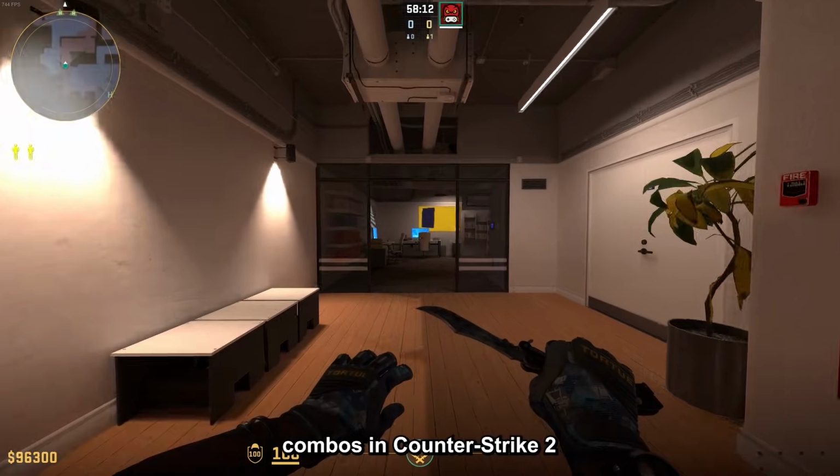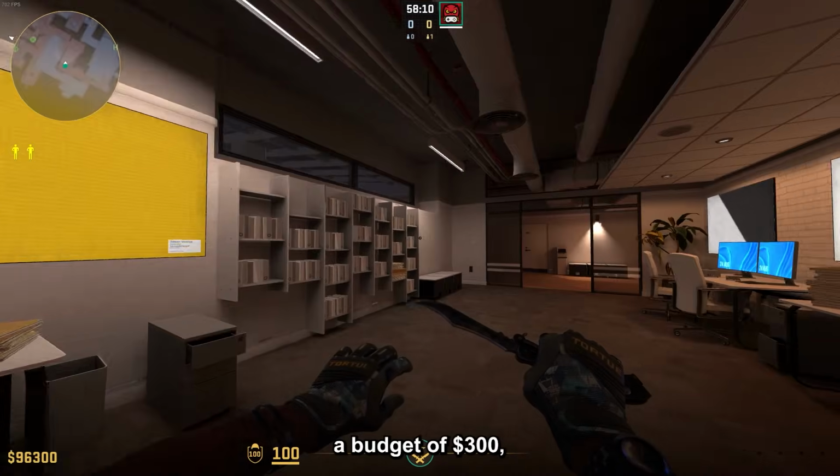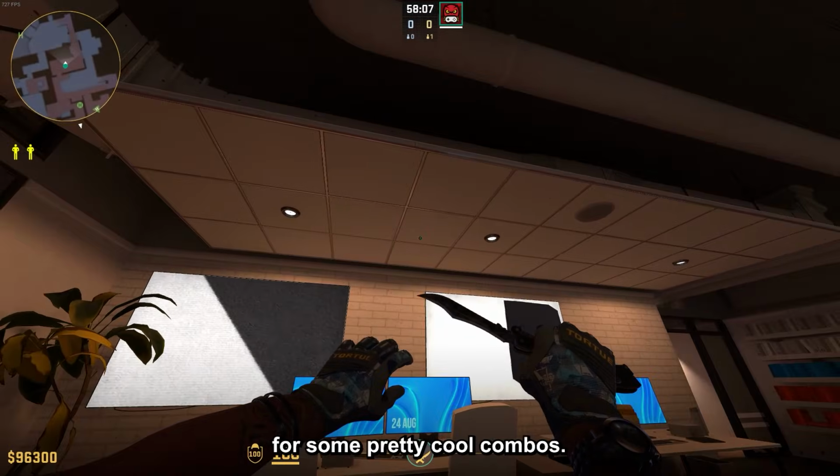These are the best budget combos in Counter-Strike 2, and here we have a budget of $300, which actually allows for some pretty cool combos.